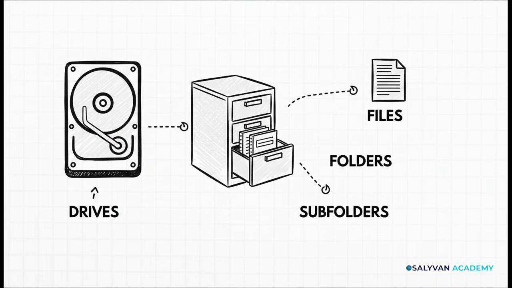Think of your computer's drives as the main rooms in your archive. Inside those rooms, you have folders. Those are your file cabinets. You can even have folders inside of other folders, right? We call those subfolders. Think of them like specific binders inside the file cabinets. And then finally, you have the files themselves, the actual documents. See? It's all just containers inside of other containers.